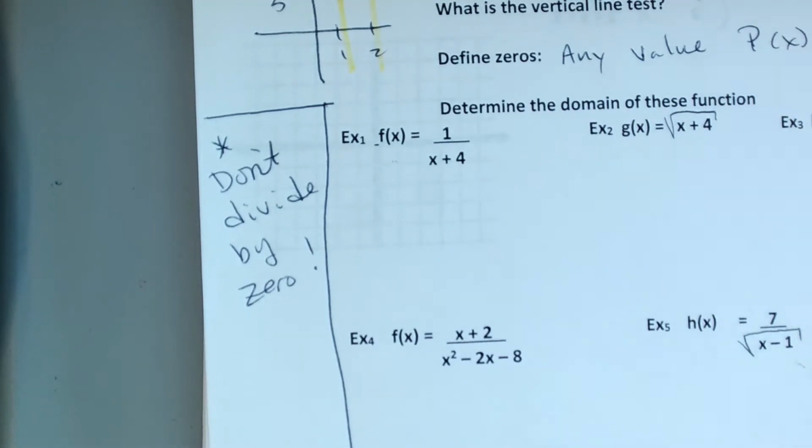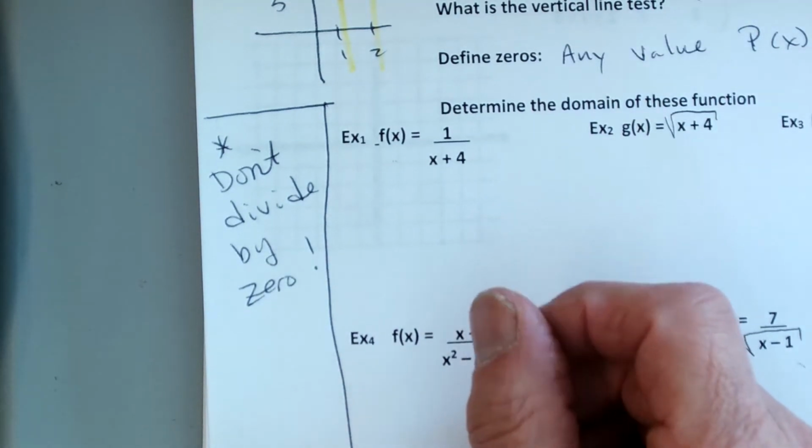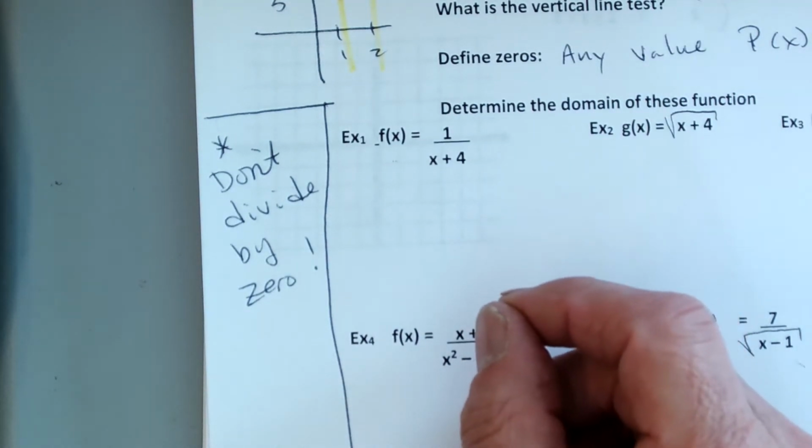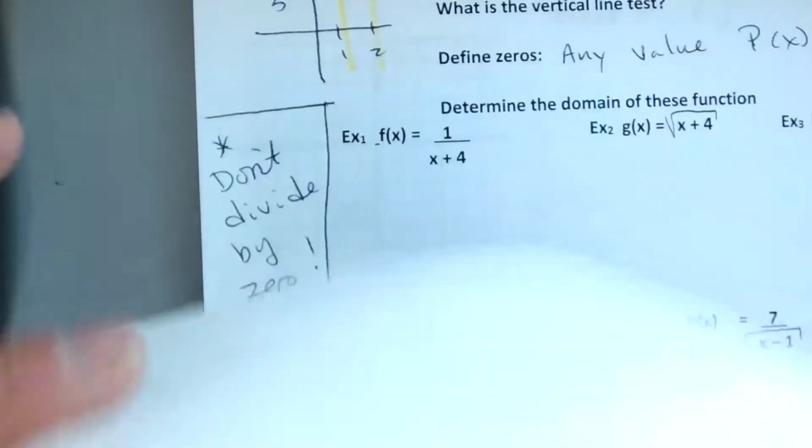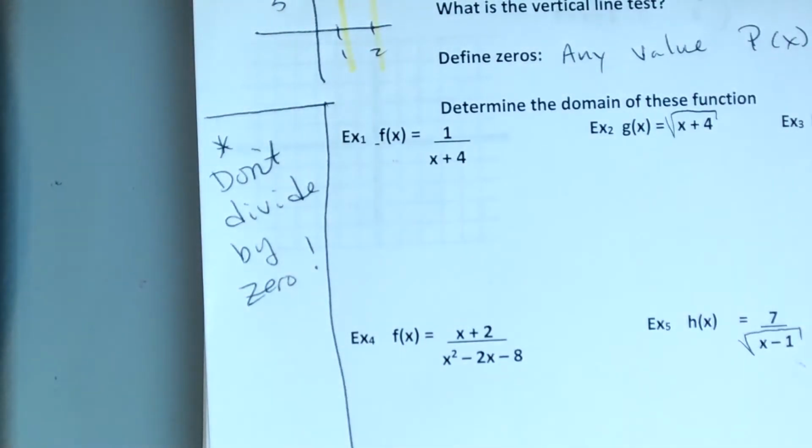Okay, now, you can't divide by 0 simply because if you keep dividing by smaller and smaller and smaller pieces, like take one sheet of paper, and you keep dividing this one sheet of paper into smaller and smaller and smaller pieces, you can even go to an atom, right?